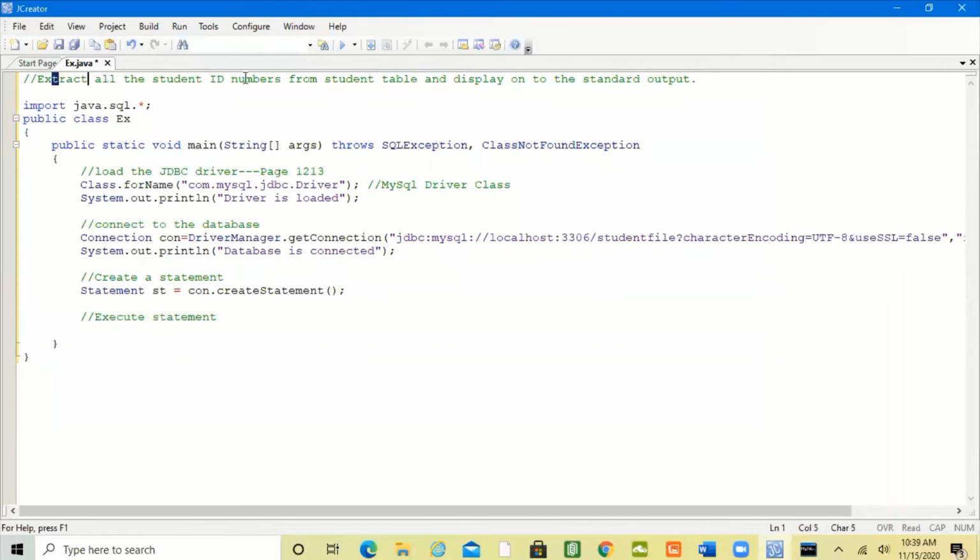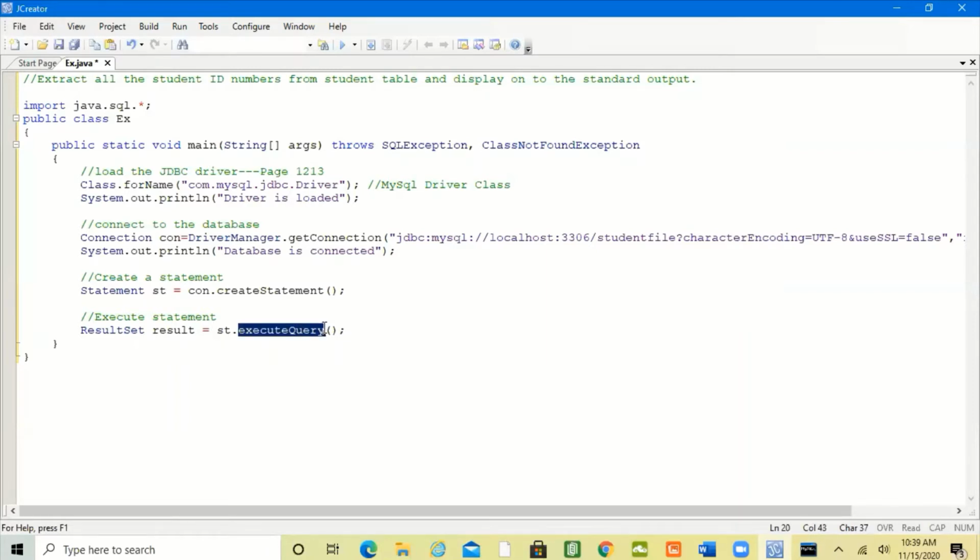For this question, extract all the ID numbers and display them on the screen. So this select statement has an output, so I have to save it in one variable. That is what you call a result set object. Let me call it result, equals statement object st dot execute query.